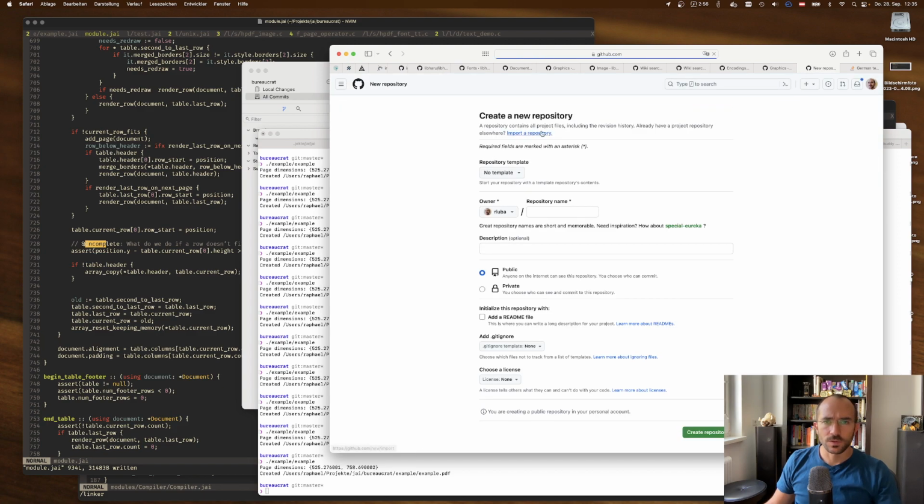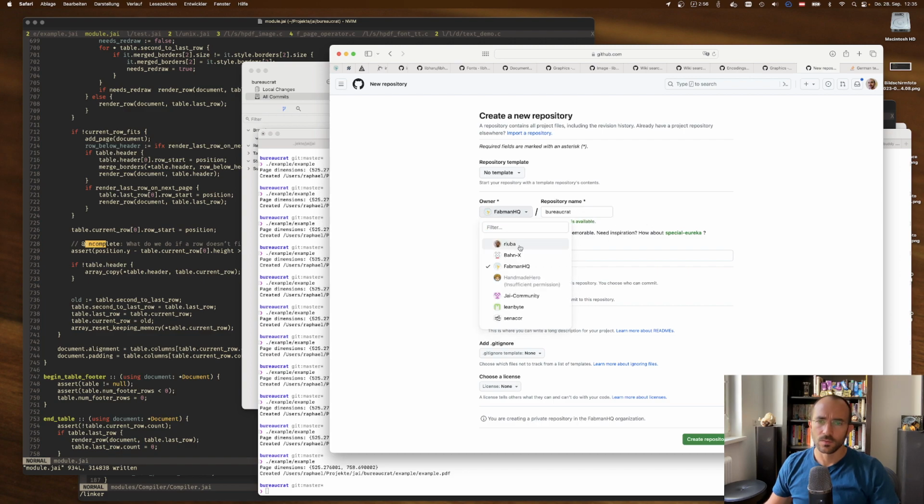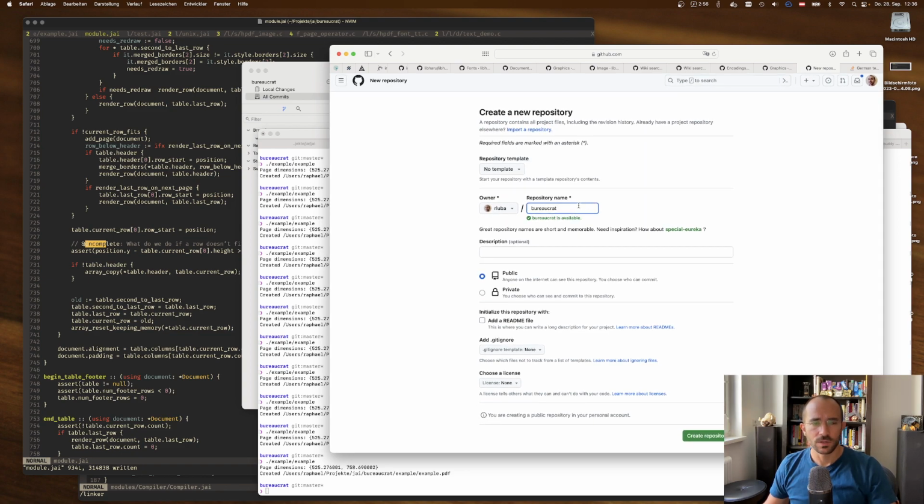New repository. Maybe this should be a Fabman thing. I don't know, whatever. Did I write it correctly? Bureaucrat? I think I can type it now.